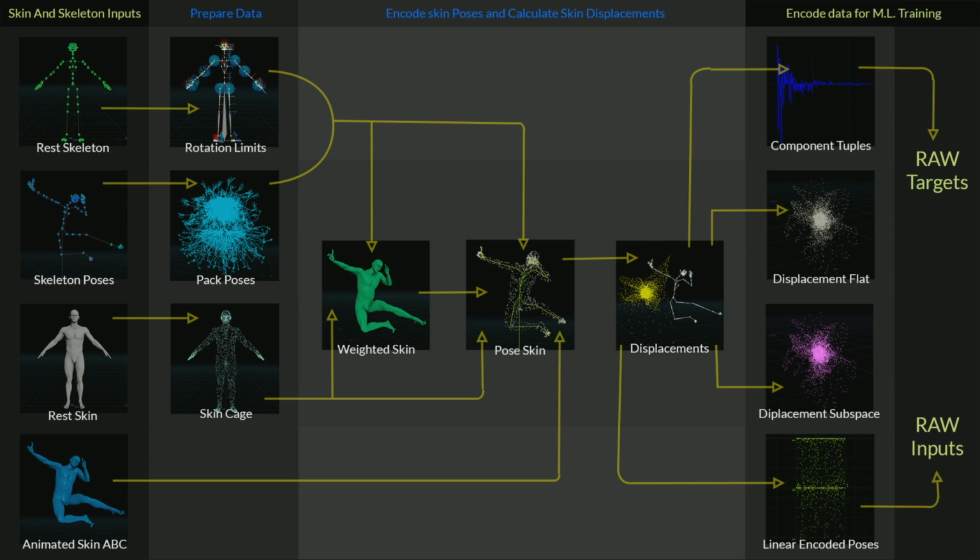Let's call them the bad skin and the good skin. The good skin is the pose skin and has correct deformation, and the bad skin is the weighted skin, the skin with weights. And we make the difference. Remember from the previous slide, this yellow line is the displacement, the difference between those two skins, and it is represented like a nebula, or something like that, because it's normalized to 0, 1.